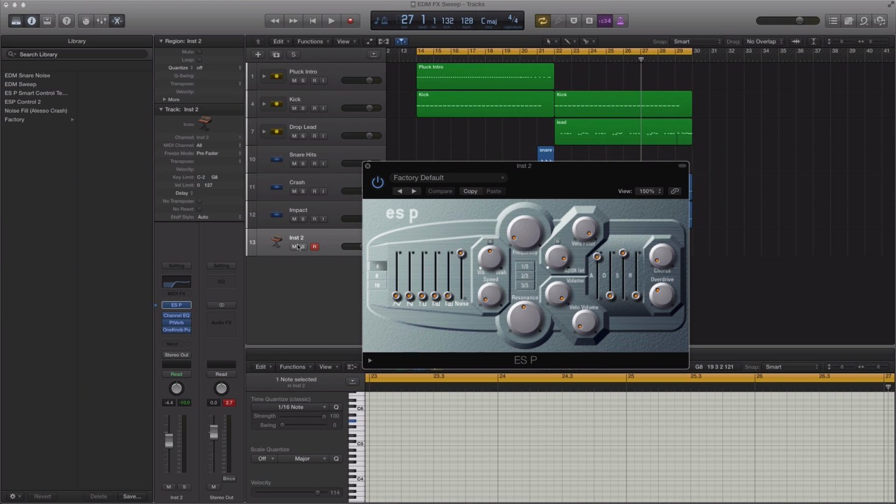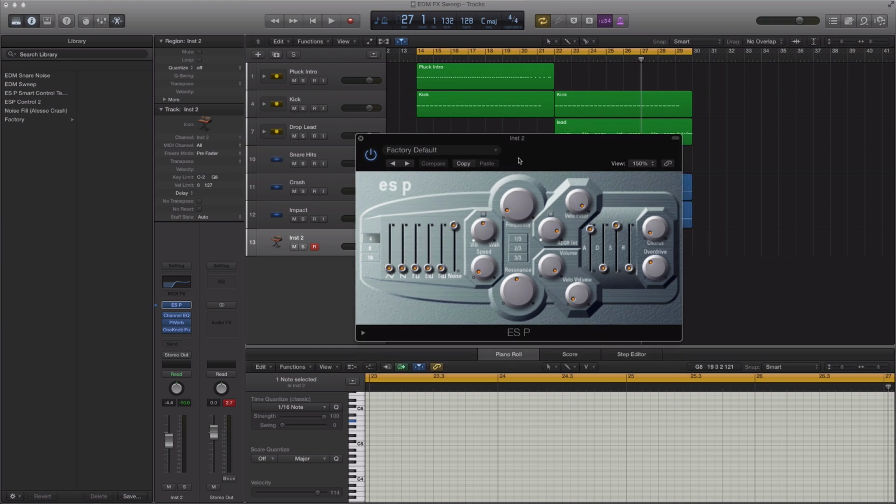I'm gonna go ahead and save this for you Logic users out there as a preset, so you guys can just pull it up and kind of edit it from there instead of doing everything that I did in this video. Even though it wasn't a lot of steps, it's easier just to work off a preset. So you can find that preset in the more info section below.